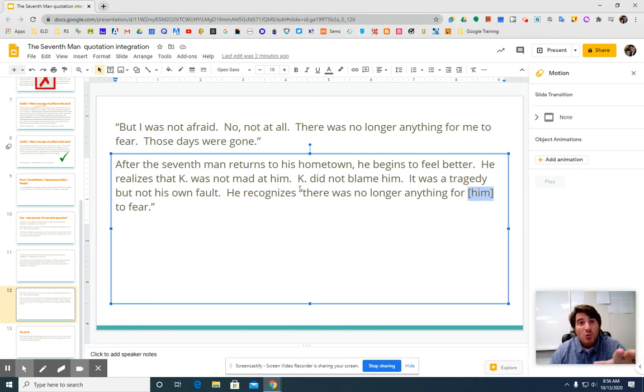But I change the quote because quotes are exact words, right? Quotations say these are the exact words from the text. I am not copying or plagiarizing. They are someone else's words. But I had to change the words a little bit. Okay? Those brackets make it okay. That's a little bit more complex than I was planning to get into, but the point remains this. I wrote this, and then I integrated my quotation into my sentence. Okay? All right. I know it's kind of a lot to take in.